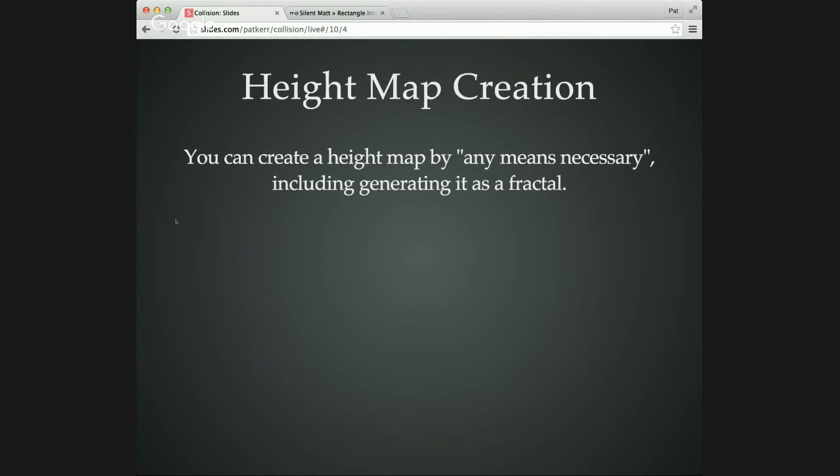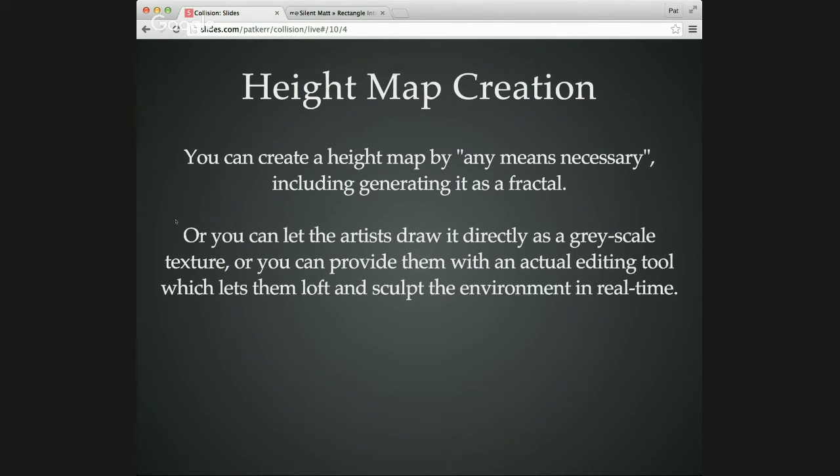So how do you make these height maps? Well, lots of things you can do. You could generate them as fractals. It might mean something to some of you. Or you could get the artist to draw them as grayscale textures and then use the value. So they create a black and white picture. And if it's very white, that's very high up, and if it's very black, that's very low down. So they can just paint a black and white blot in Photoshop or something, and you can turn that into a bunch of height contours. Or you could have tools that actually let you edit the terrain and loft it up and pull these vertices around and shape them a little bit. And in fact, for Wild Metal, we did all three of those things and used them in combination.